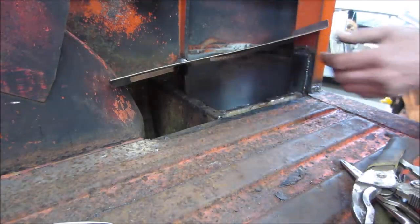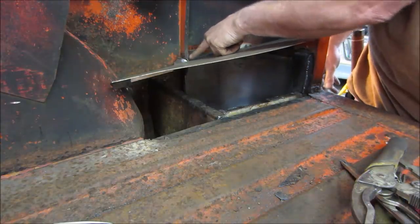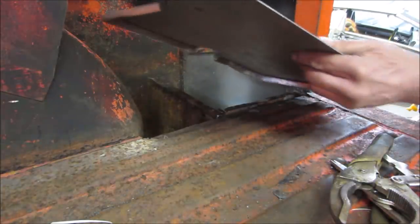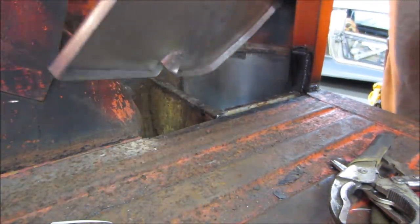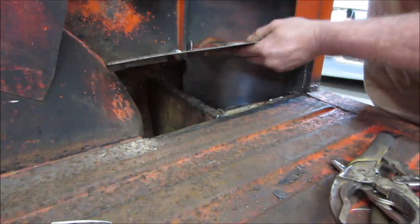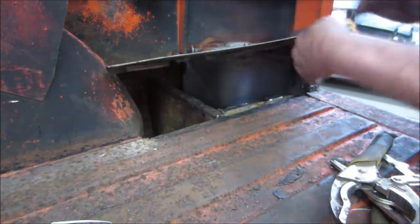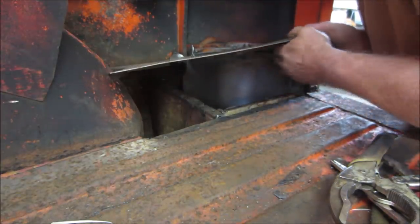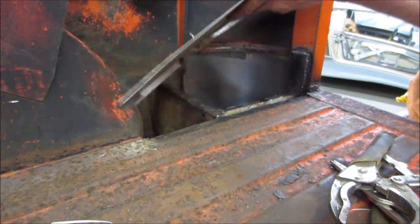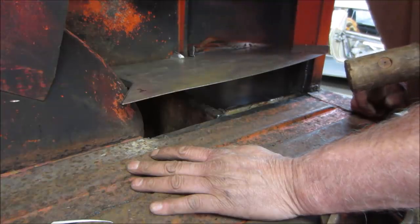Get more room. I need to mark it right up here. I gotta notch it to this side. I'm gonna cut it on this side and roll that metal back. It's got a busted lip now. What do we say? Something like that little jog. Yeah, we gotta get down low. The downward lip on this side, that's causing me an issue. Gotta notch that. It is so close that yes, I want to start hitting it with a hammer.